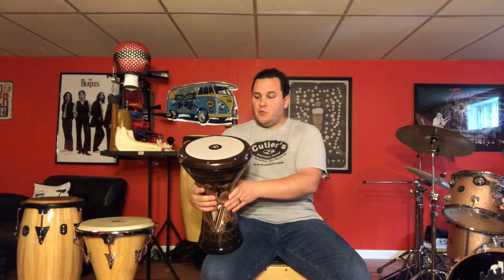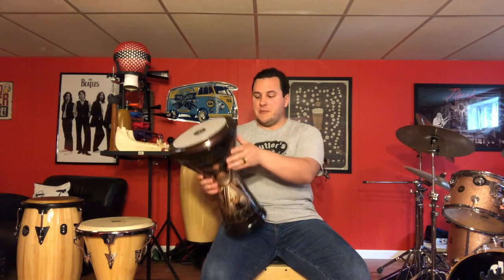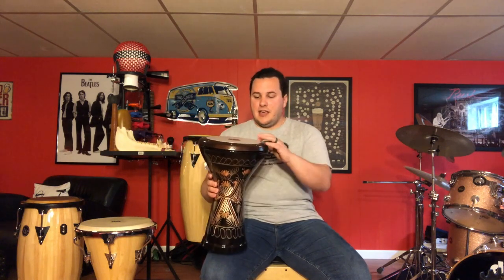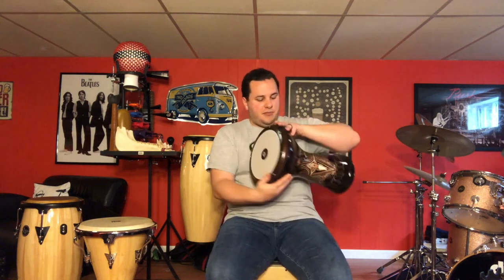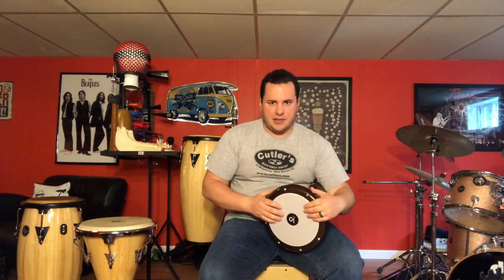So it is not made of wood like the djembe, but actually this kind is made out of metal. This is actually made out of copper. This particular one was made in Turkey, and we have a synthetic drum head on the top. And you actually do not play it like a djembe with it in between your legs. You actually put it underneath your arm and on your leg and play it like so.